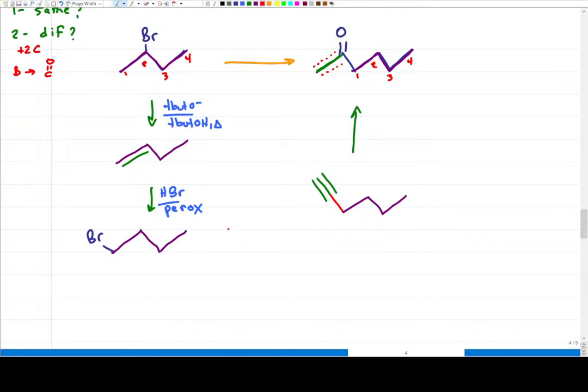Now, how do I go from here to here? Very easy. All I need to add is an acetylide. The acetylide will attack like this in an SN2 reaction, kick it out. That will give me the alkyne, which I then react with HgSO4 in H2SO4. This will give me, just like in the last alkyne reaction that we saw, an intermediate that looks like this.